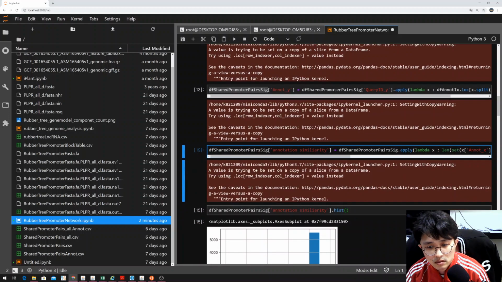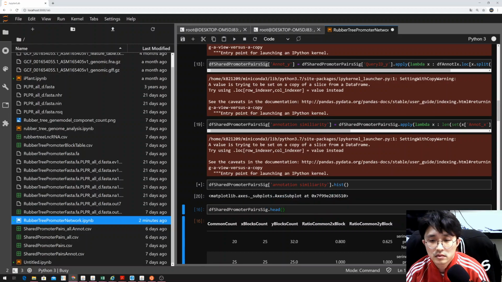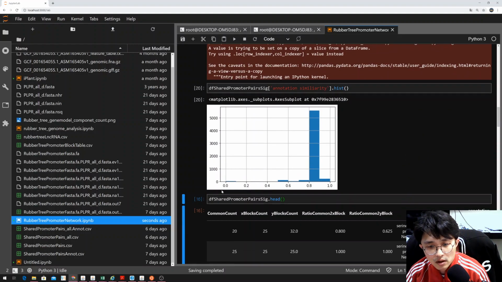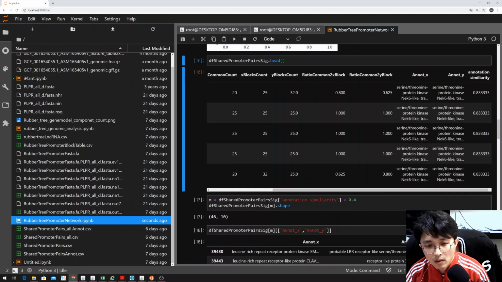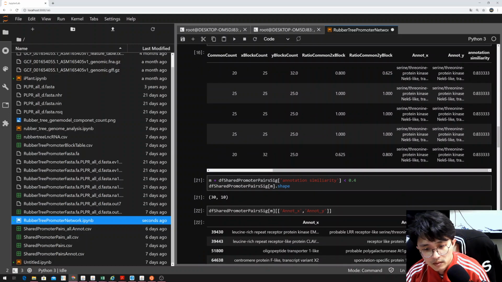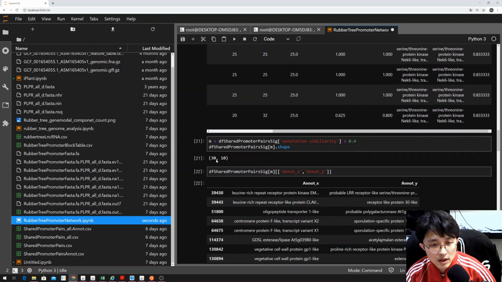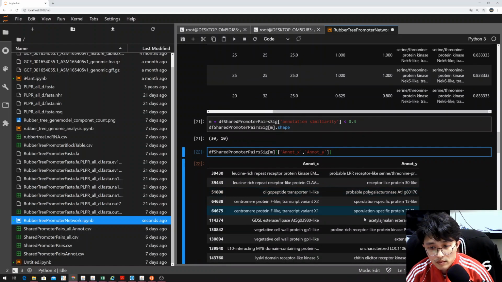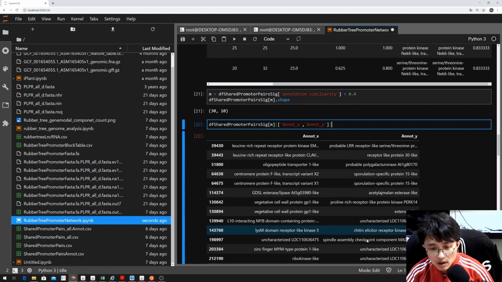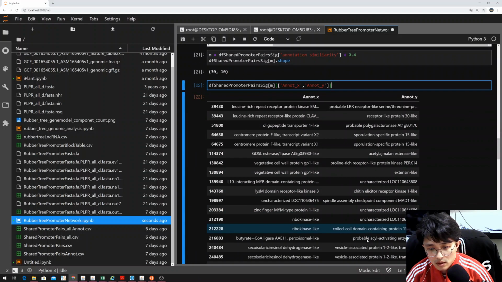Run. So there are some things changed, and I will run this again. Let me check. So the value was 46, but now it's 30, and you can see not so similar to each other.